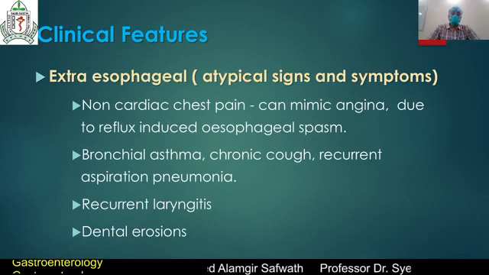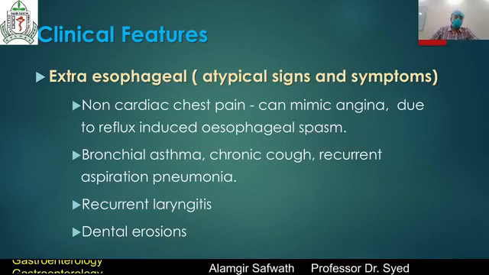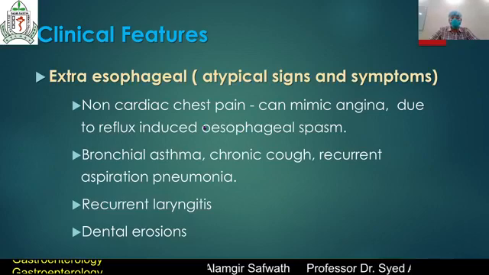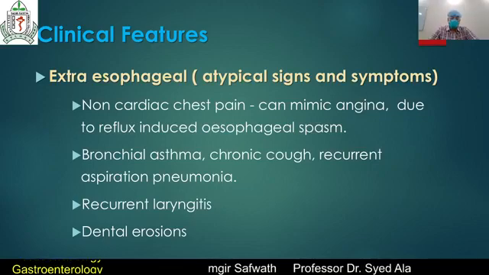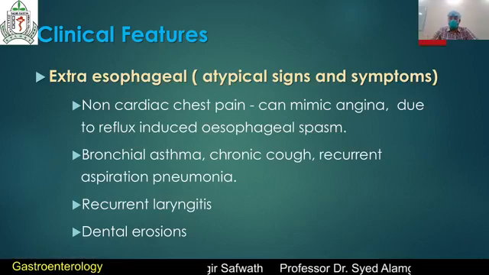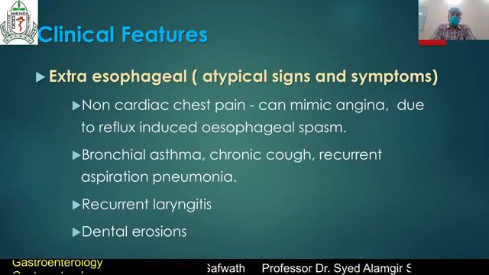There are some extraesophageal or atypical symptoms. Atypical signs and symptoms, like some will complain of non-cardiac chest pain. The patient will present to you as if he has got chest pain. It mimics angina. But due to reflux-induced esophageal spasm, actually this is due to esophageal spasm, but it mimics angina.